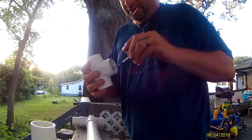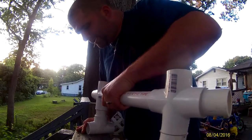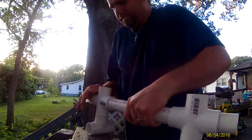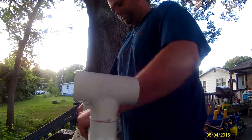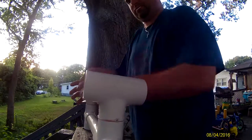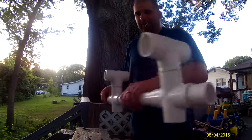So, here we go. Putting my glue in my next one. These are my rails. These are going to basically be what holds your rails on. Just going to put this on. So there we go. That's what that's going to look like. Now we're going to put our rails out. We've got to figure out how much you want to add on there. You're going to put your end caps on the rails too.